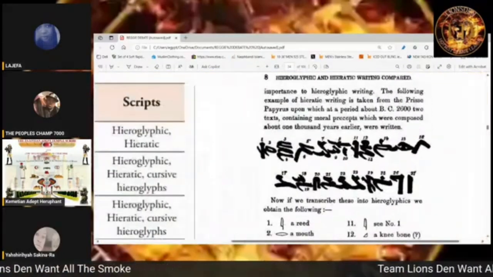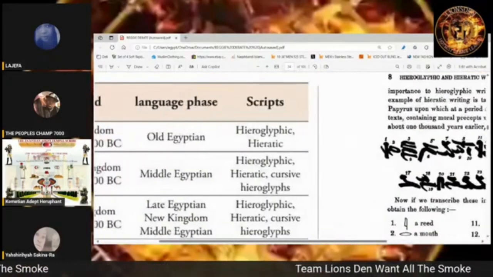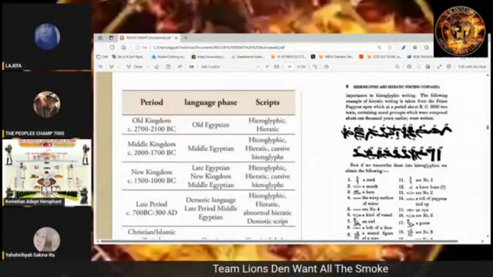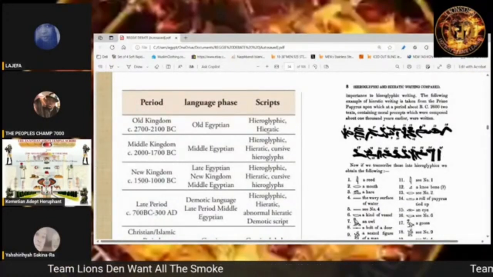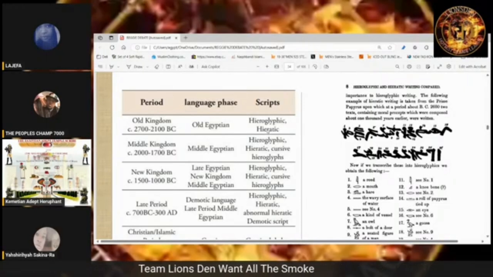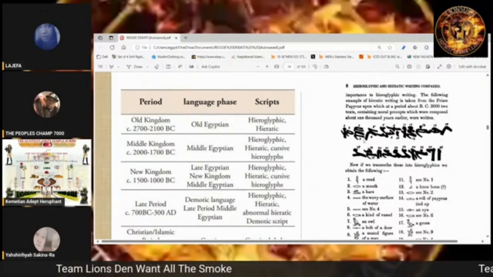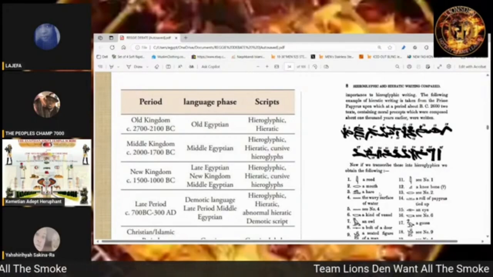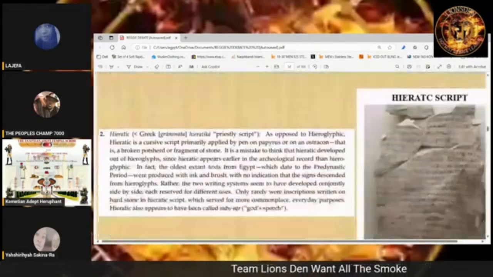I showed this earlier in the video when I was talking with Jawu, but look right here. Hieratic was in existence during the Old Kingdom. And if you was in here when we first came in, hieratic is the oldest attested alphabet that existed. So the original alphabet chart would be hieratic. This is hieratic right here. That's what it looked like. But ain't nobody teaching hieratic. They teaching pictures. And that's where they going astray.